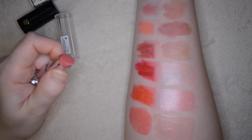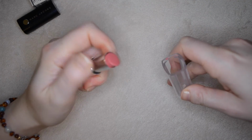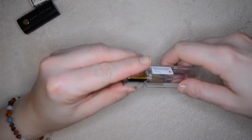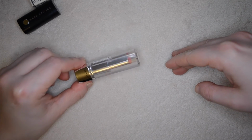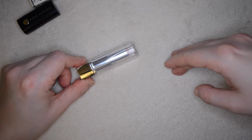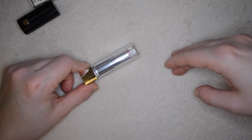So maybe I'll try you one last time and make my mind up, because I haven't had you very long. You can see that I've already got some in the lid. It's because they don't make it go all the way in and you're just asking for trouble, I think. So yes, I'll keep hold of this one and I will try it, but I have a funny feeling if I've not been reaching for it, there's probably been a reason for that, but I will do my best to try that at some point.